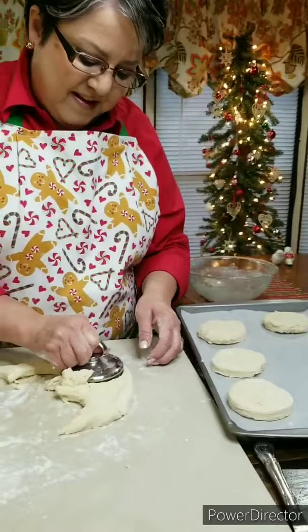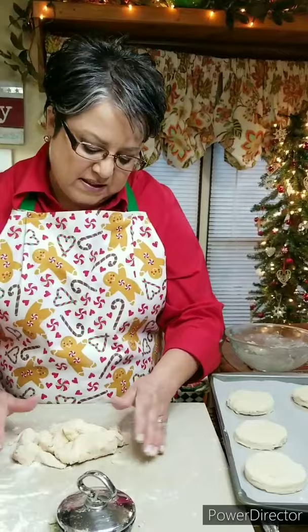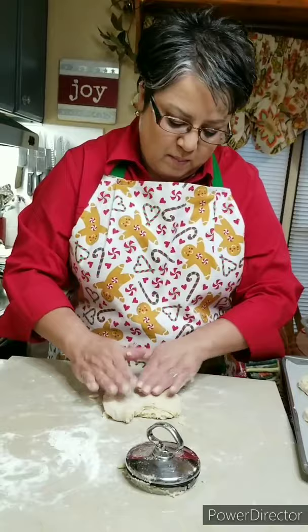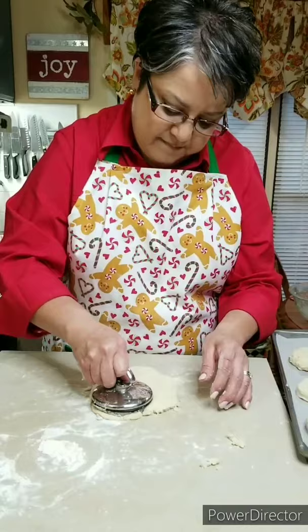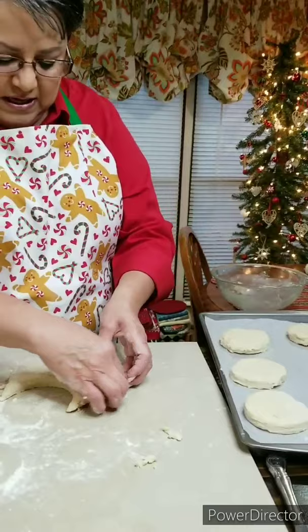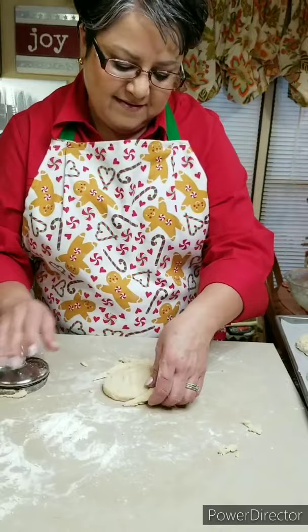Do you know, I think I told you that this was the first dessert I ever made on my own. So I'm going to bring this in together because I need to have a little bit more dough. So I'm going to bring this in together, but carefully without kneading it too much. Just like that. See? And I think I have enough here for one more. Just like that.